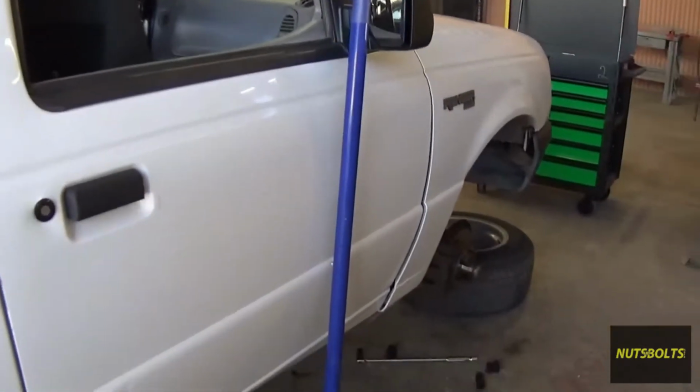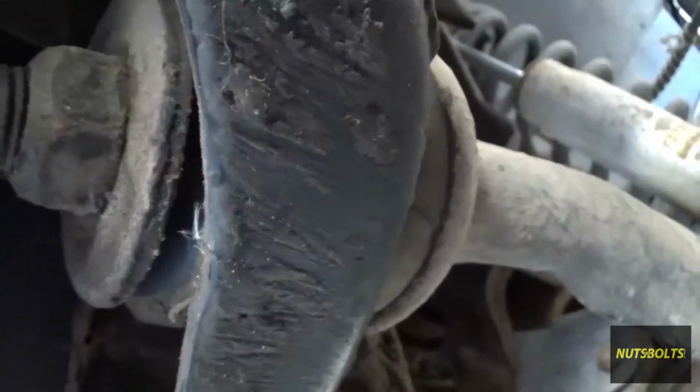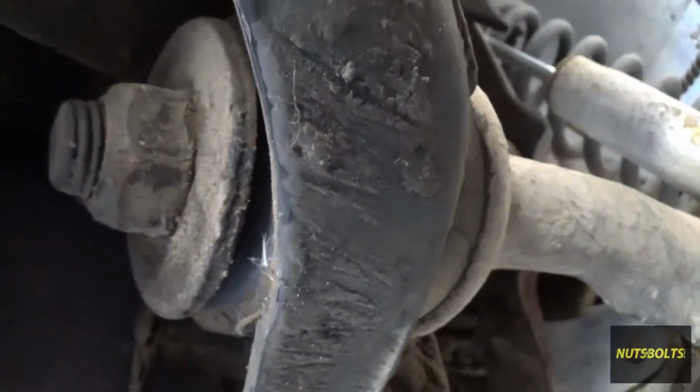What's up guys, so today I'm going to change the radius arm bushings on my truck. Here's the radius arm bushing, and the problem that I've got on the truck is that the inside bushing way up here, you can't see it, but the bushing has a big old split down the middle, so that's why I'm going to be installing some new ones.